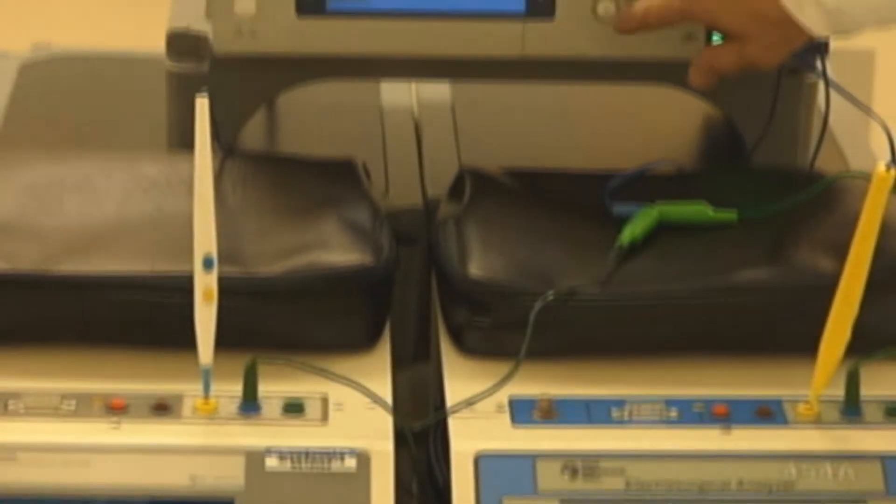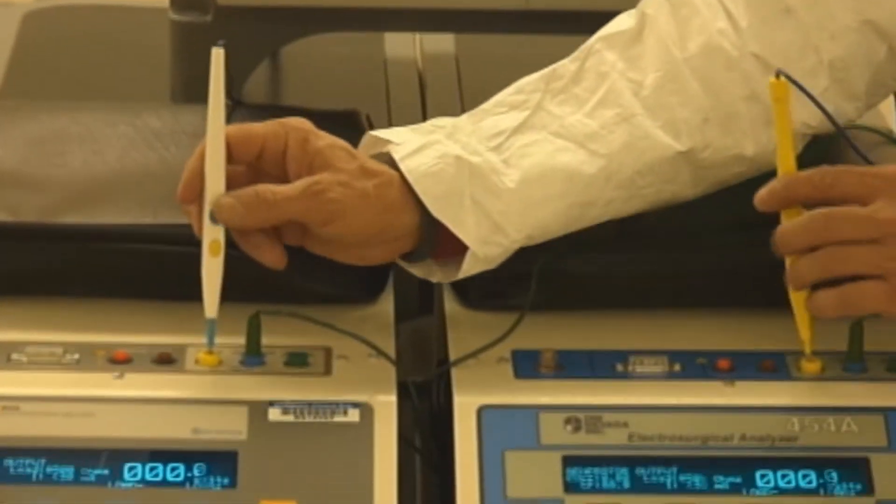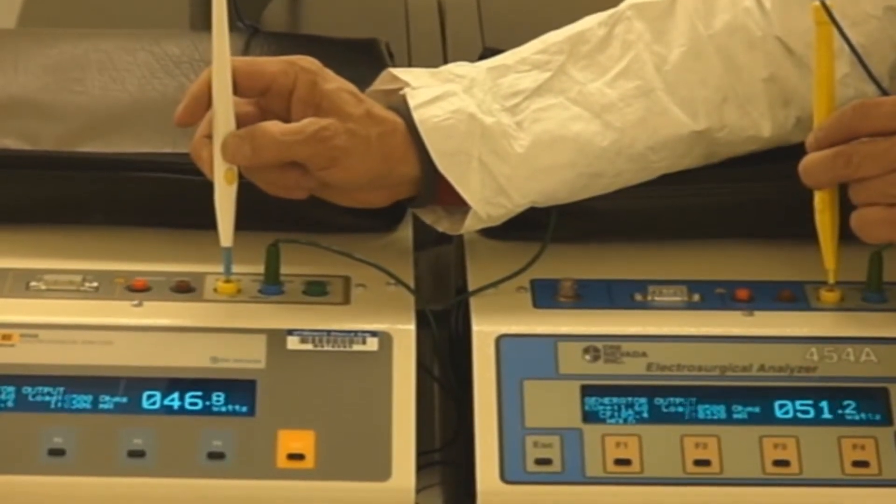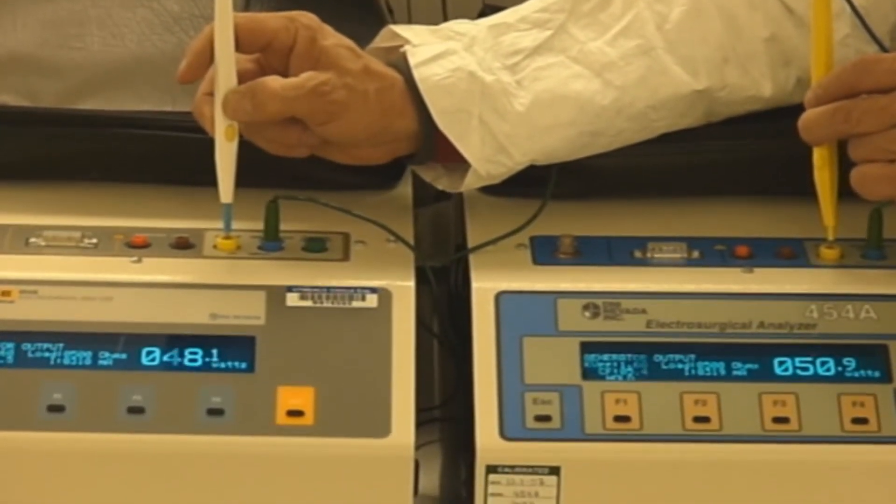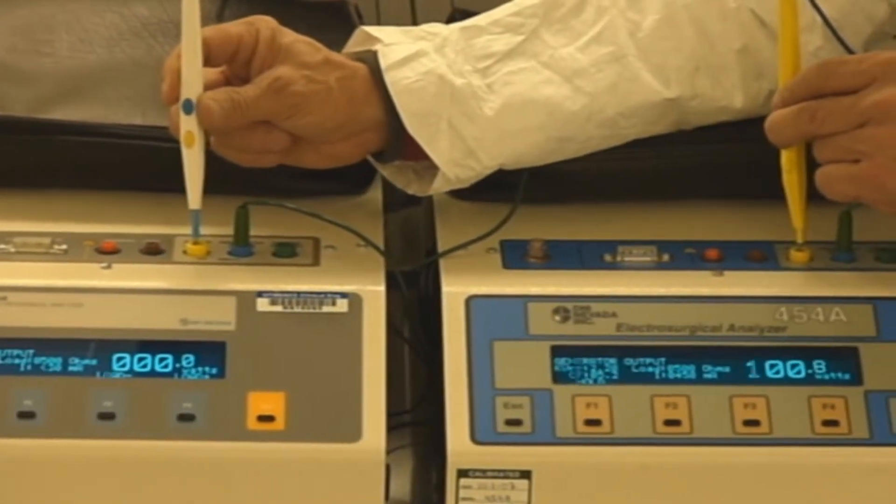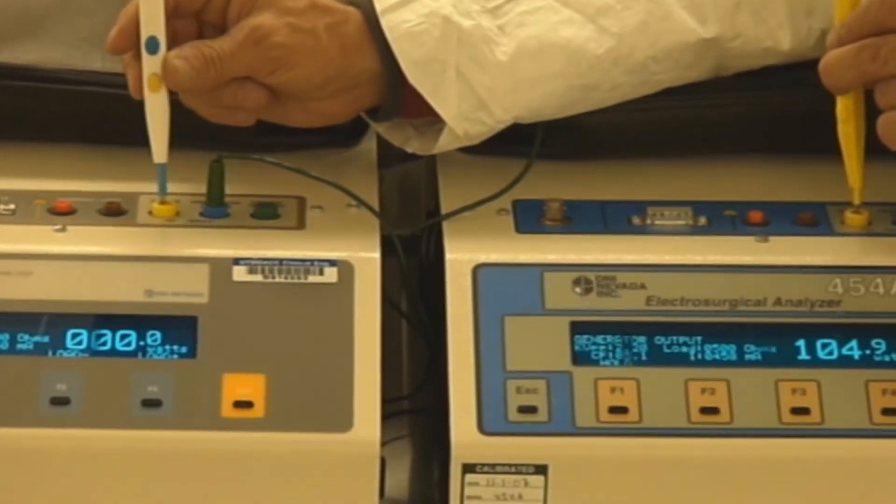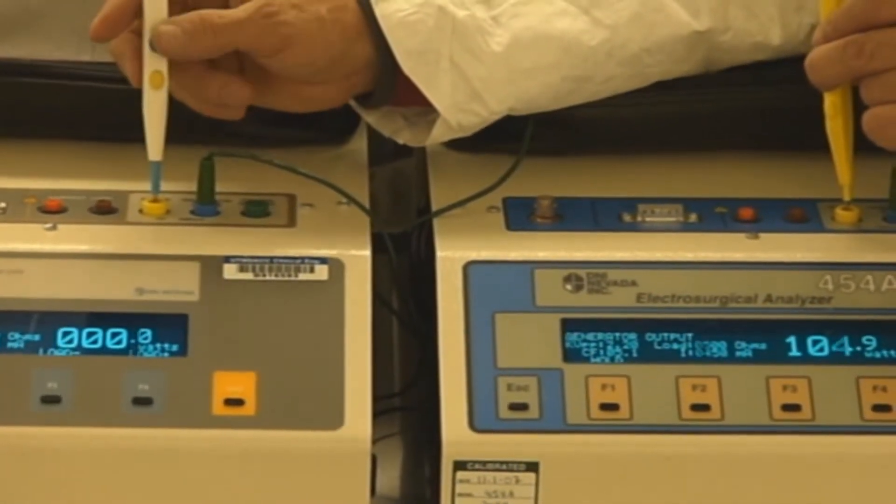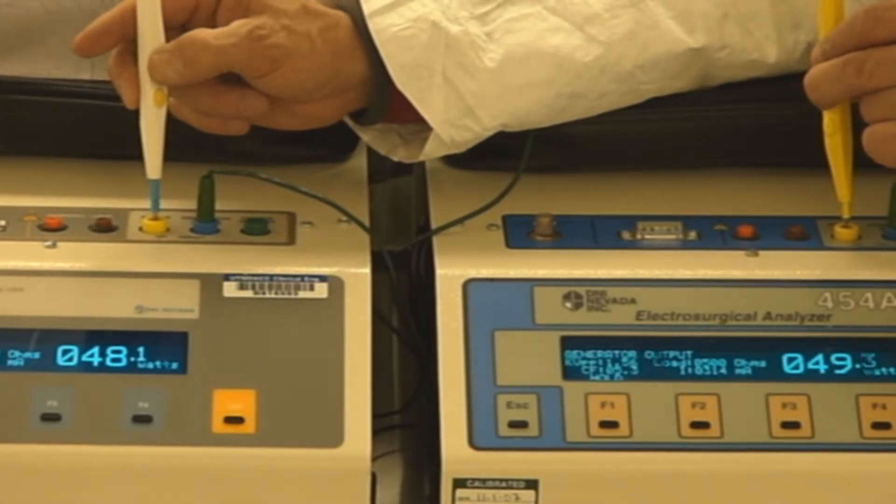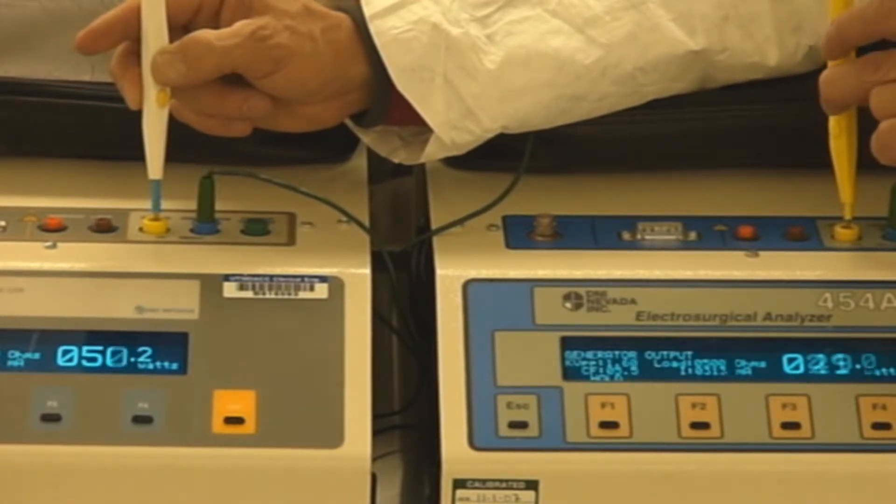We're going to drop down to effect five. Same load value, 500. There you see it, there's the provision. Surgeon one drops out, there's the shift. We saw momentarily how it's trying to display power delivered. Come back in on surgeon one, you saw it again on the Erby display there. Surgeon two drops out, there's the shift. Surgeon two comes back in.